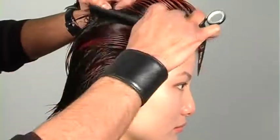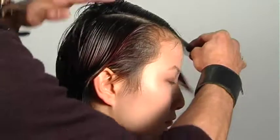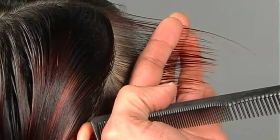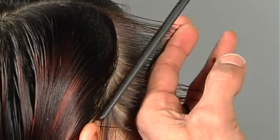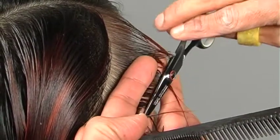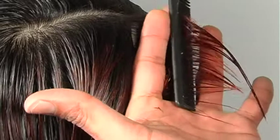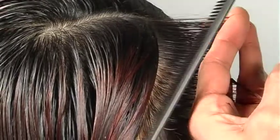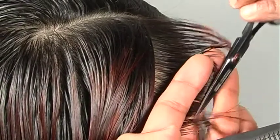We're starting a graduation cut. I'll section off the side area, always working in super clean, slightly diagonal sections. Through the side area I'm cutting quite steep, at about 80 degrees — I don't want the weight falling too hard, so a higher angle was selected. This also works well because Jing's hair is super dense; with high-density hair, you often have to modify the angle you're accustomed to cutting on finer hair. Upping the angle gives a really nice effect.